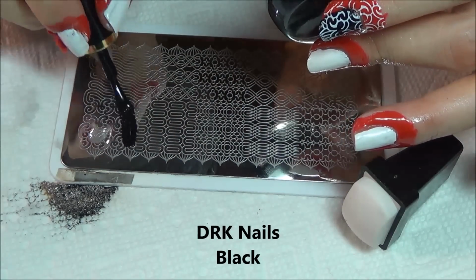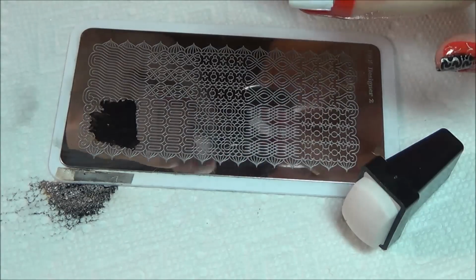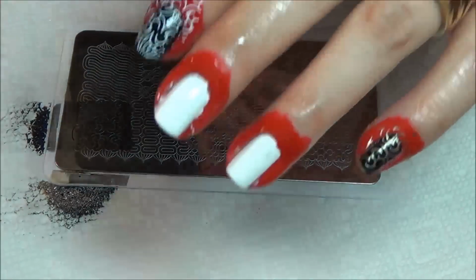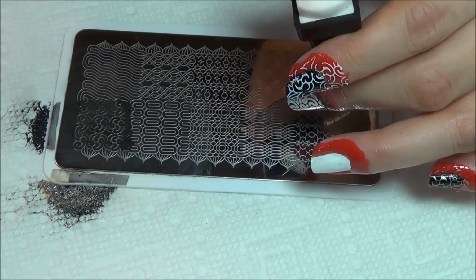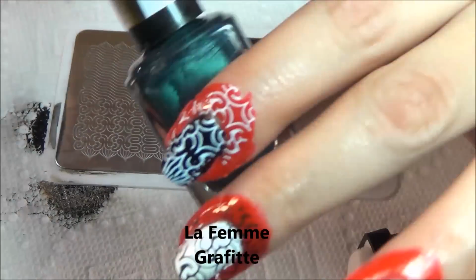And the DRK Nails black, I tried to remove it to see if it was as messy as the Conad black. I hate Conad black with a passion because it's always a mess to clean up. I have black stains all over the place, and I didn't have that problem with this one. And I've always liked the DRK black stamping polishes, and I have to say this one looks very promising too.